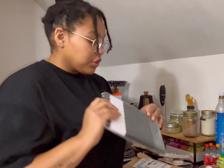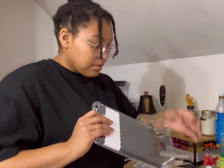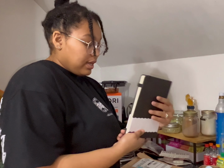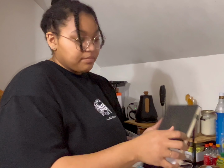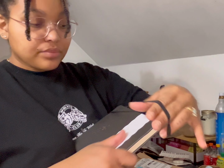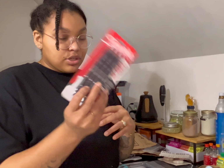The next one, I know what this is. My Bujo bullet journal. I'm not journaling, I don't journal. I have ADHD. I will fixate on something and then it will not work. So what I'm planning to do with this notebook, it's just a basic dotted notebook. I really like the front of it, but it's a basic dotted notebook, cream colored, I don't really care. But what I wanna do with this is write out my thoughts, write out my day. I tend to write literally everywhere, so I'm trying to keep all of my thoughts and things close by.